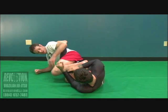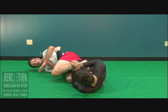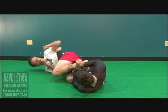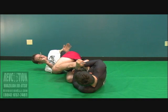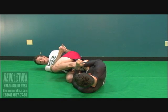My knees pinch tight together. His leg is bent. I can drop so that I can finish nice and slow here. Elbow strike back to expose the heel. I capture the heel with the blade of my hand, and I go and meet the other hand nice and easy. All I need to do to finish is push my hips forward.